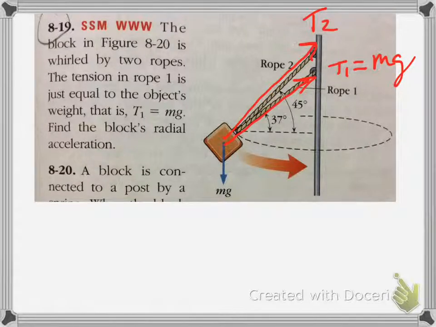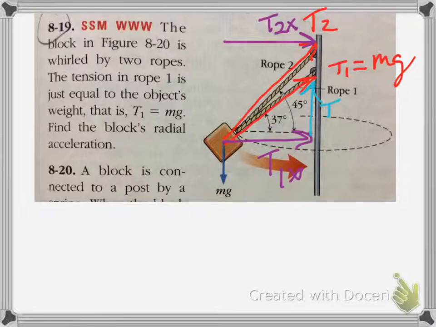Does it make sense to you that I can say that each of these has some horizontal force? Right, so this would be like, okay, that's going to be T1x. This one is like T2x, right? And if I pick a different color, then this is T1y. Is that visible? Yeah. And this is T2y. Okay, does that make sense to everyone? Okay, remember this is 45 right there. And then we remember that the other one's 37.